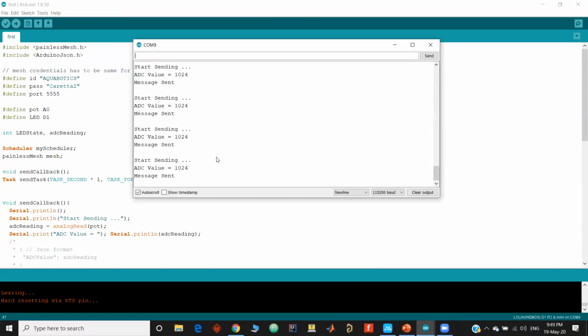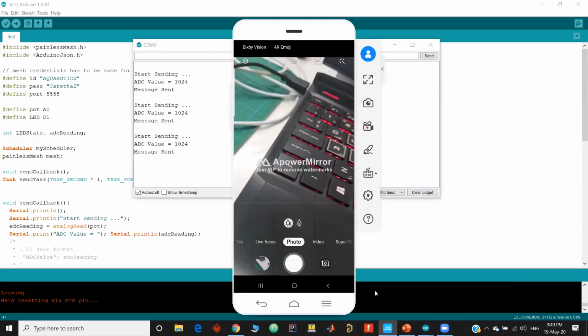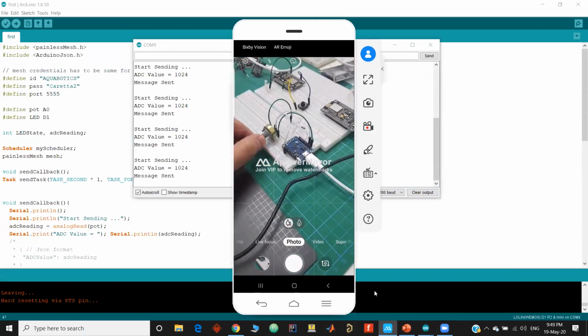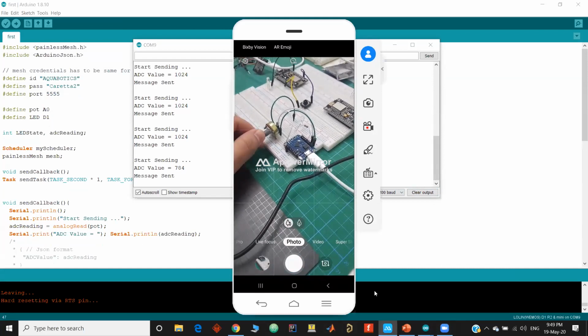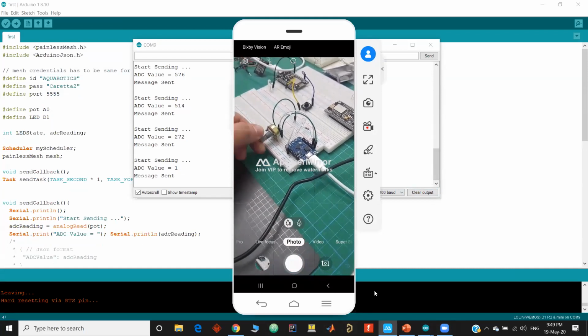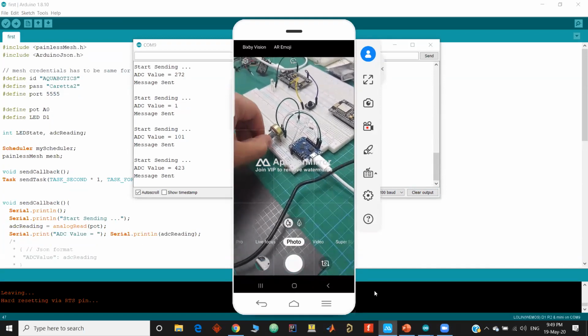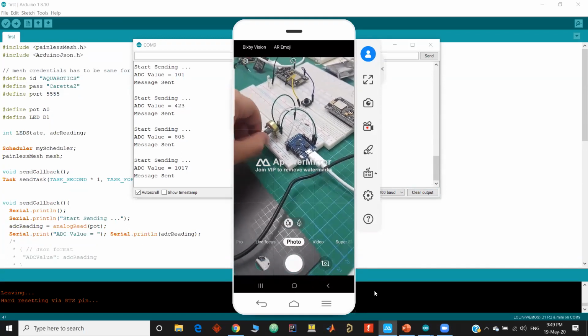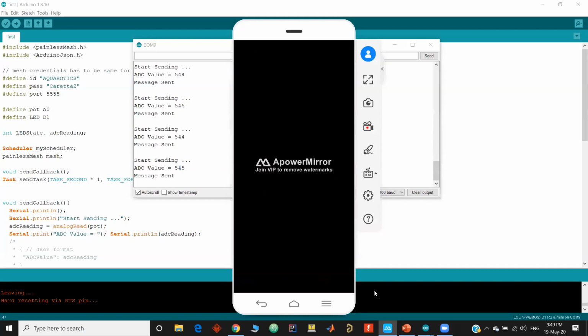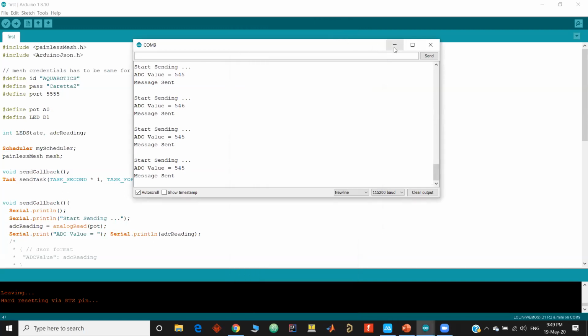This is the COM board, this is the output of it. Let me clear the output and see. And here is my phone. This is the one connected. When I change this one, check the values in the background of the COM board. I'm only rotating it. You see? So this is the way. So the first code is ready.